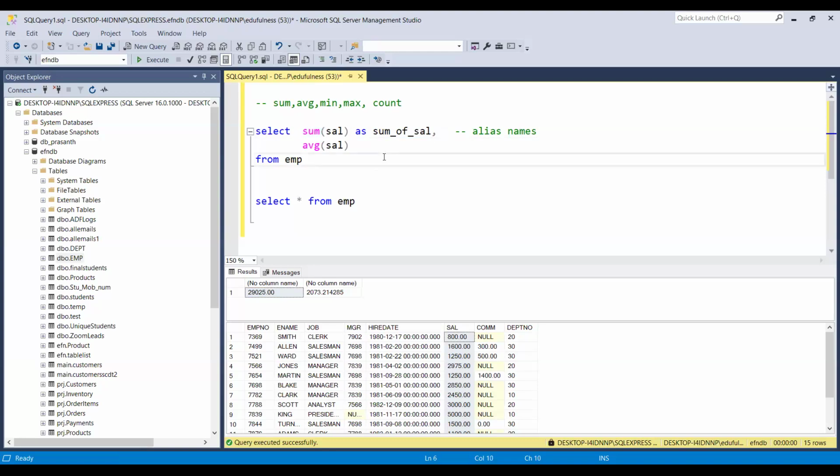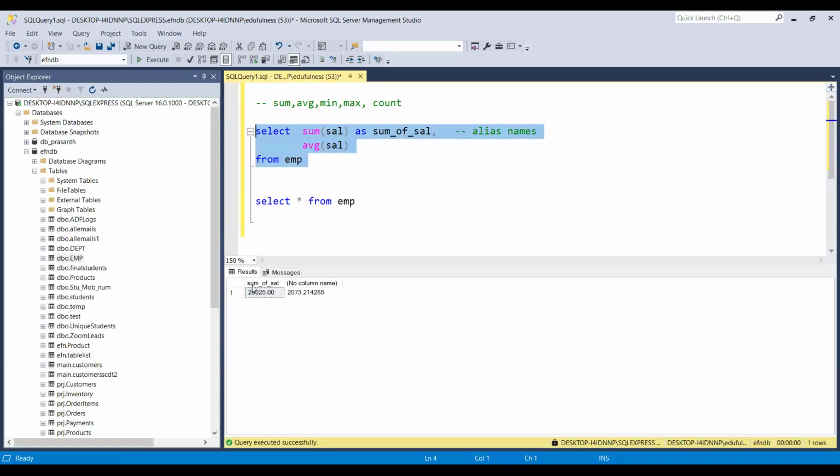So if I run now, what will happen? You can see sum of sal, whatever name you gave, and you didn't give one for this, that's why there is no name. And not only that, you can see AS is a keyword, so that you are telling the compiler to take this as an alias name. Now here I gave average of sal.